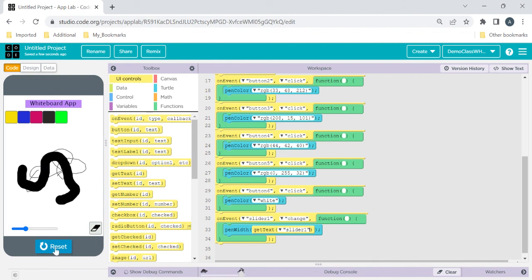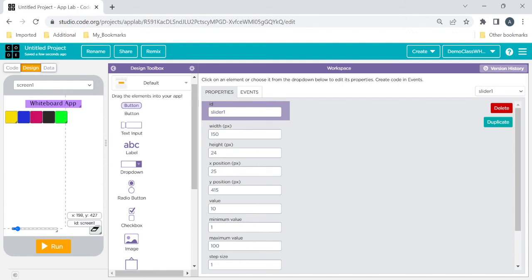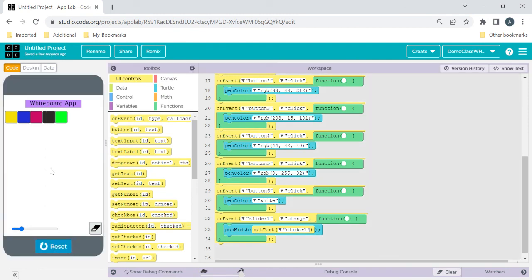Okay, suppose I don't want this big a size. So I will just go to the design, click here, and I will reduce this maximum value to 50. Now it will work a little better. Okay, now run, draw something, increase the size a little bit, and yes, now we can see the highest will be this much, and you can write anything like here.